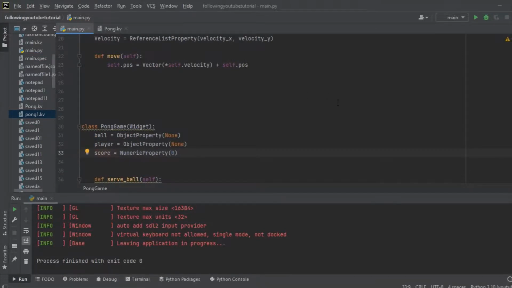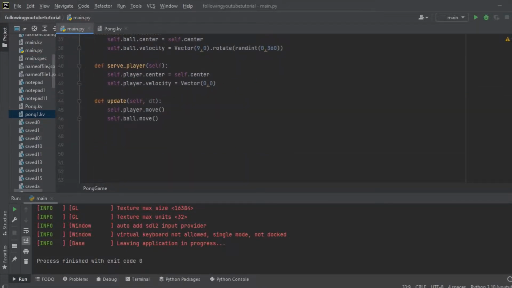So in this next step, here's what we are going to do. We are going to make sure that when the ball is moving 360 around, instead of it exceeding the screen, whenever it touches the boundary of the screen, it's going to bounce back. Also, whenever the ball bounces on the screen, we are going to increase the score. And also, we are going to work on moving the player left and right.